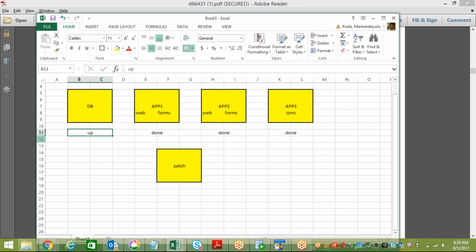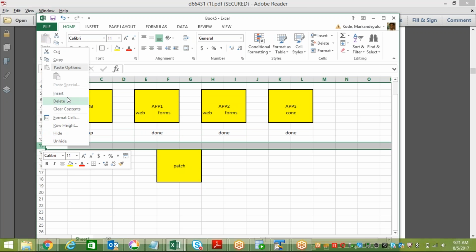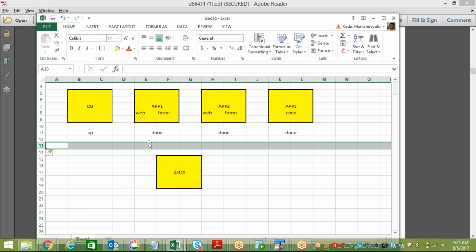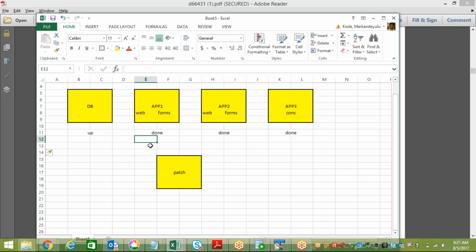Once it is done, there is another requirement: enable maintenance mode. This enable maintenance mode concept is only till R12.1. That feature is available in the AD Administration utility, and it has been taken off in 12.2.